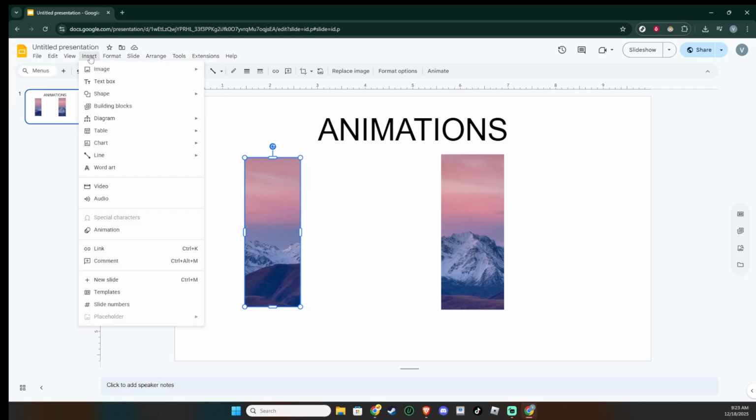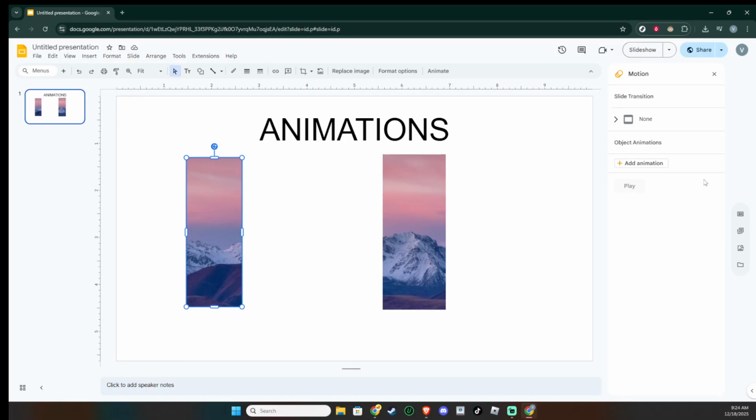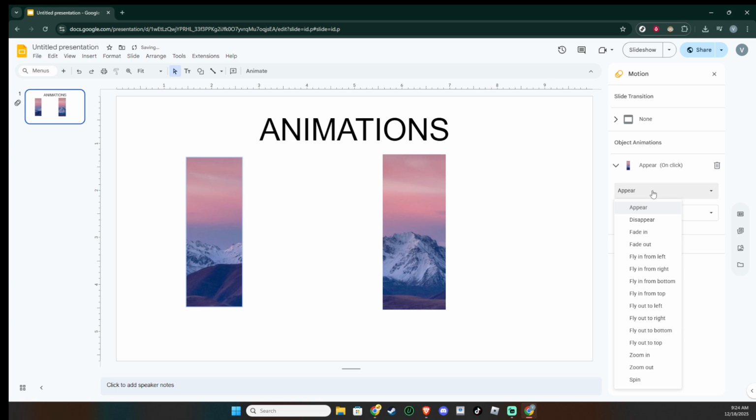Once the motion panel is open, choose an animation type and adjust the speed. Common entrance effects include fade in, fly in, and zoom in. The speed slider controls how quickly the action plays. If you're not sure what looks best, start with a gentle fade in at a medium speed. You can preview changes right in the panel and adjust until it feels natural and not distracting.